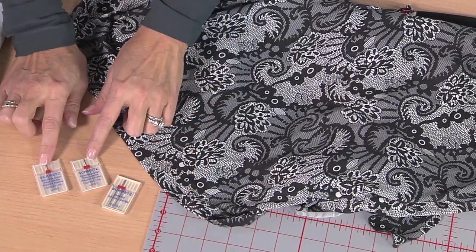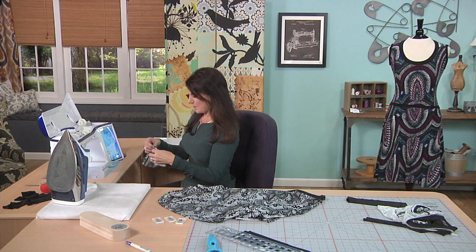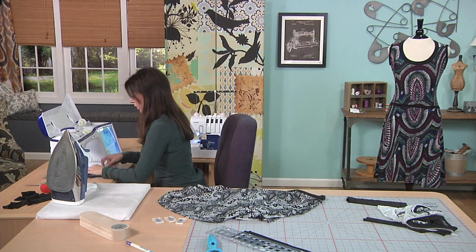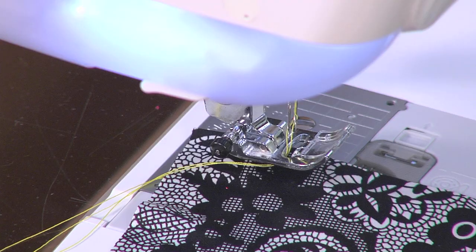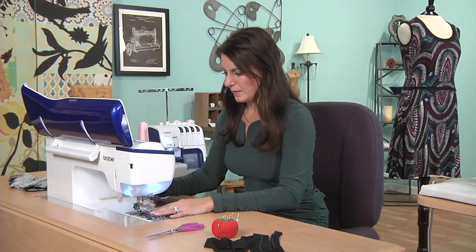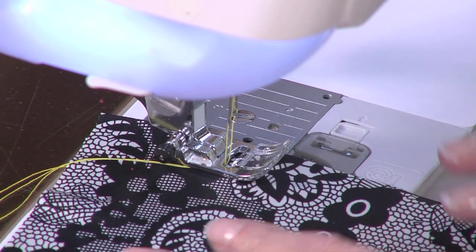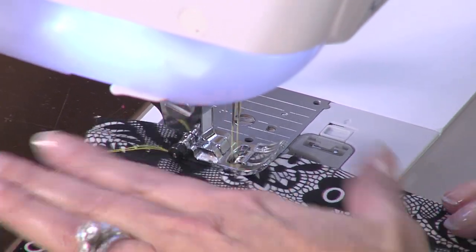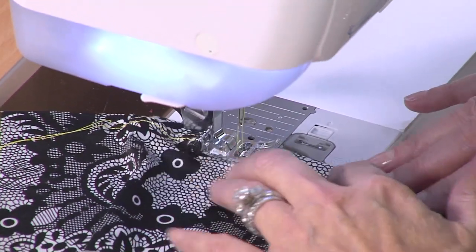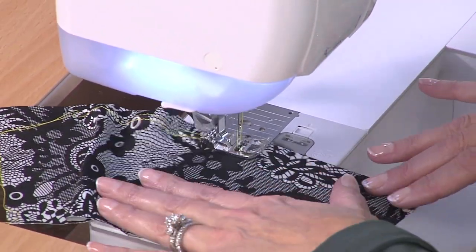Here I have twin needles of many different sizes, and this is how simple it is to hem this. The only change I'm going to make is I put in a twin needle. I'm using contrasting thread so you can see it, and I'm changing the stitch length to 3.5 — it just looks a little bit more professional. I have this folded and I'm just going to stitch. I'm just going to do a little sample here — you would do this all the way around the skirt. Making sure you're not stretching the fabric; just let the machine do its job.